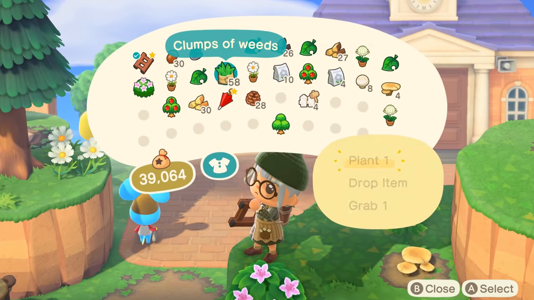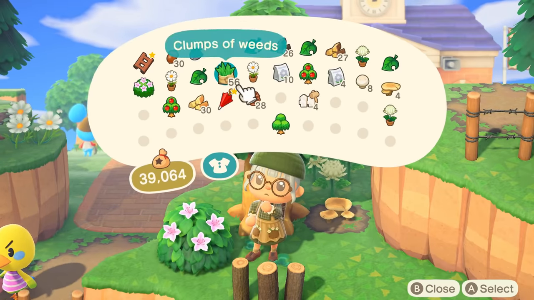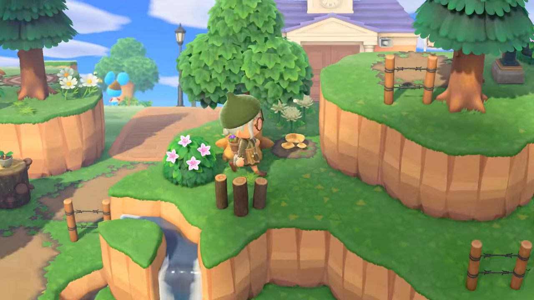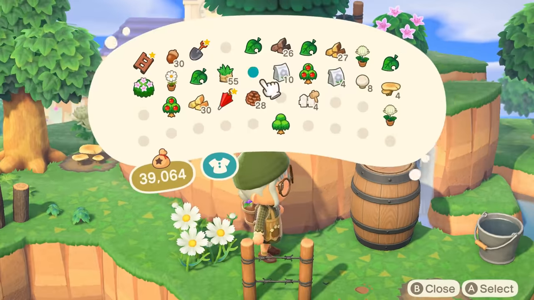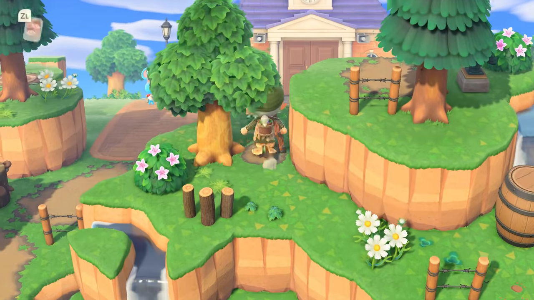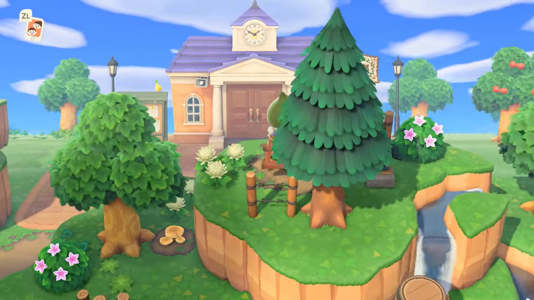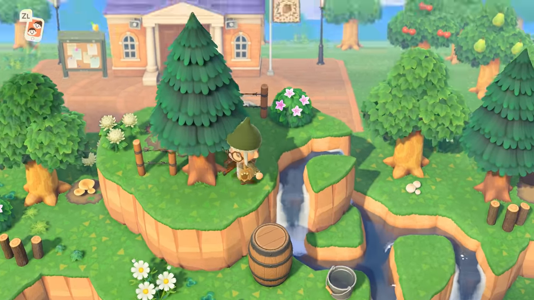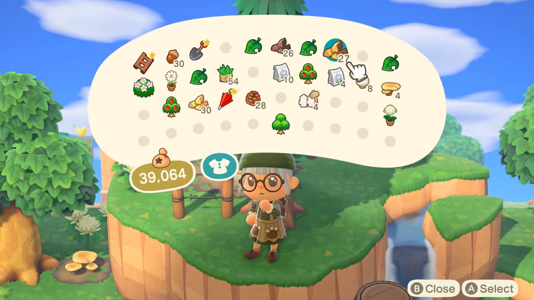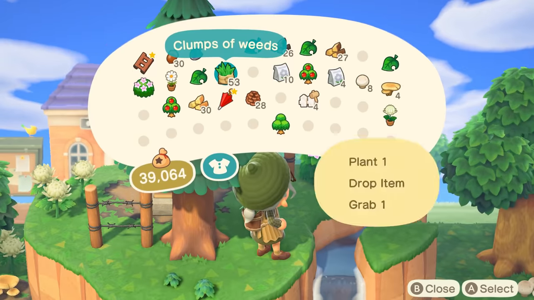And now I'm basically just doing the same on the other cliff. I'm just planting flowers and plonking a bunch of weeds down. As you can tell, I don't have many flower choices yet, so it's pretty much mums and cosmos or nothing at all.